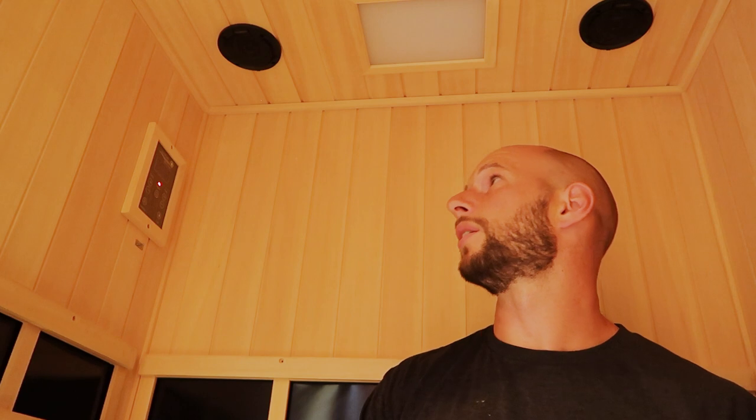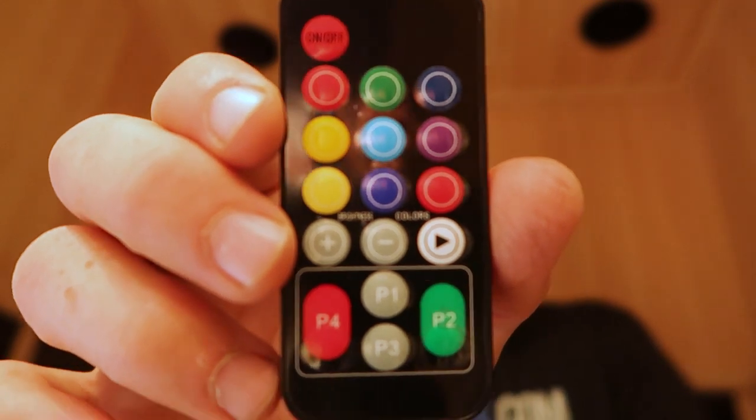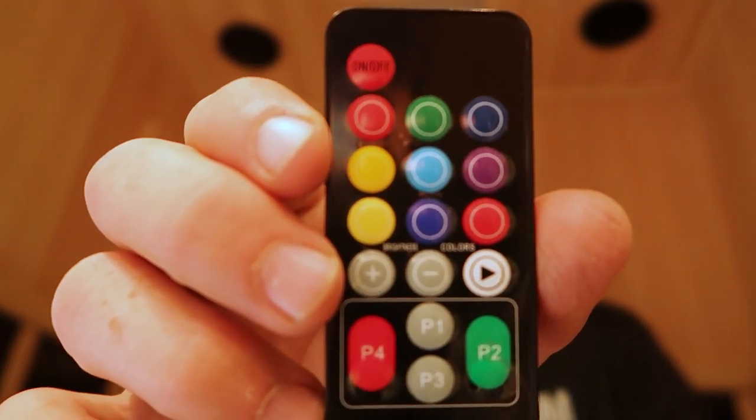I've already mentioned the intensity in the control panel. There's nothing really else to mention on that front. They do have Bluetooth connectivity for the speakers, so that's a simple function of getting your phone out, finding the device, syncing, and then you play your music or your videos through the speakers. Very easy. You can disable that Bluetooth if you don't want to use it at all, which is great. So it comes with this remote, which has various options and various colors on it.